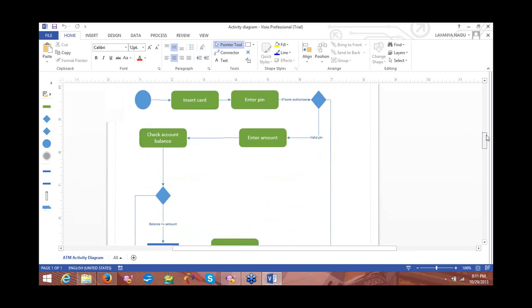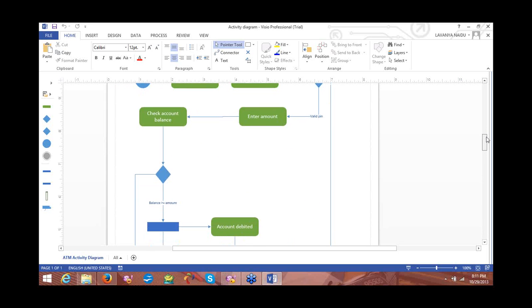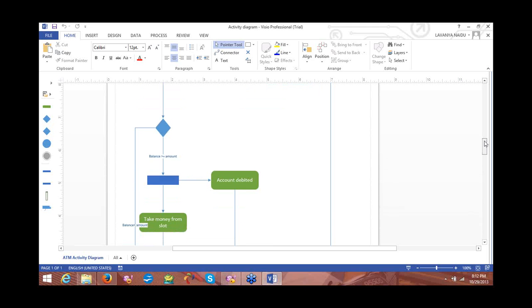Or it should be just displaying the error or asking to re-enter the PIN, something like that. Depending upon what kind of diagram you are drawing, you should modify that, because once the PIN is invalid, it won't display the balance screen, right? You don't see the screen. Yes, so just correct that, just a minor correction.